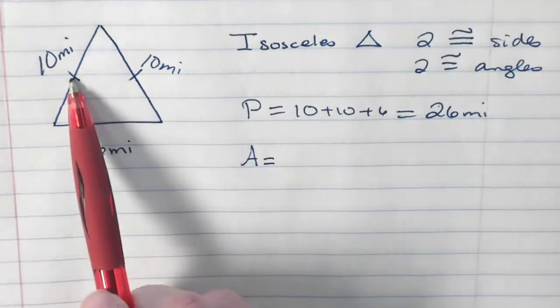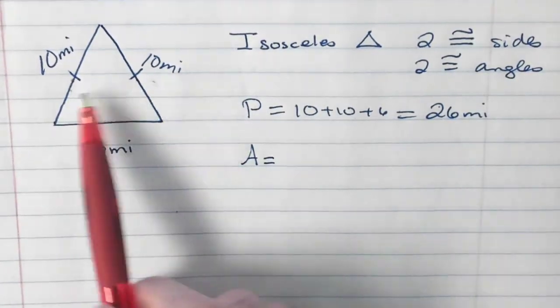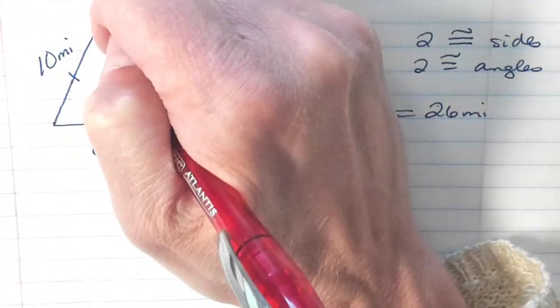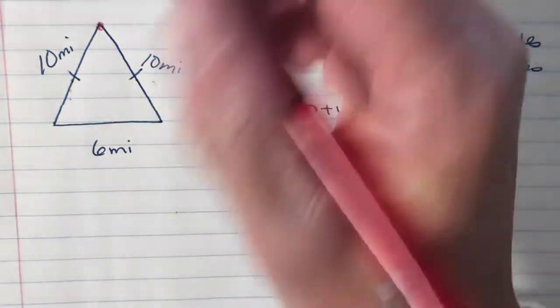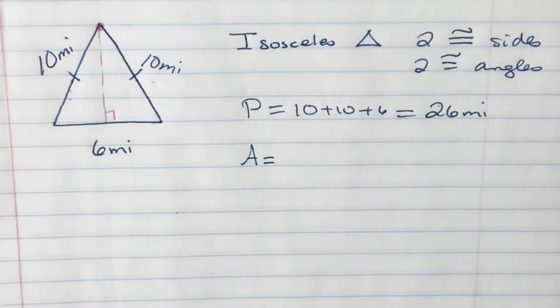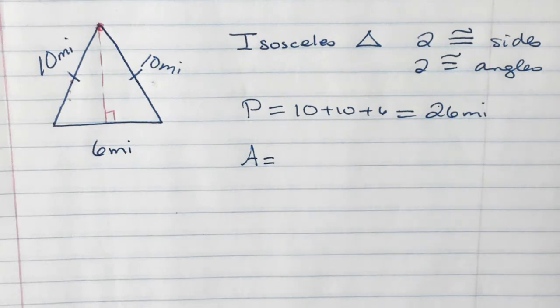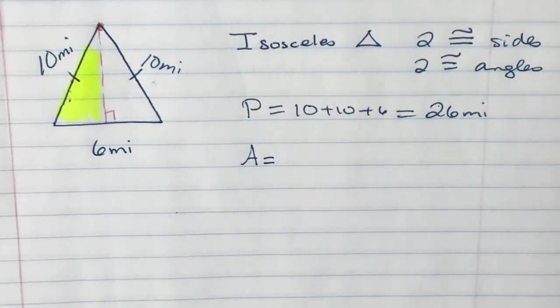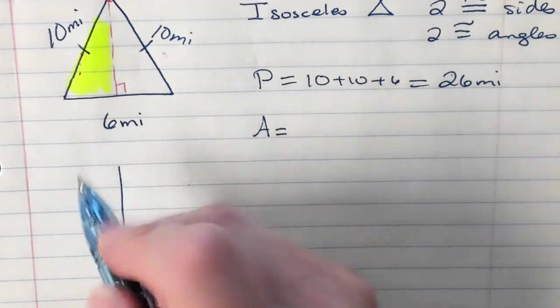Okay, what I need you to do is to split the difference between the two congruent sides. So when I say split that difference, I want you to go up to the angle that is between the two congruent sides, and we are going to drop a perpendicular straight down. I'm going to focus on the left-hand triangle. If you want to focus on the right hand, go ahead, it's the same. But I'm going to focus right here on my left-hand triangle, and I'm going to draw that guy again.